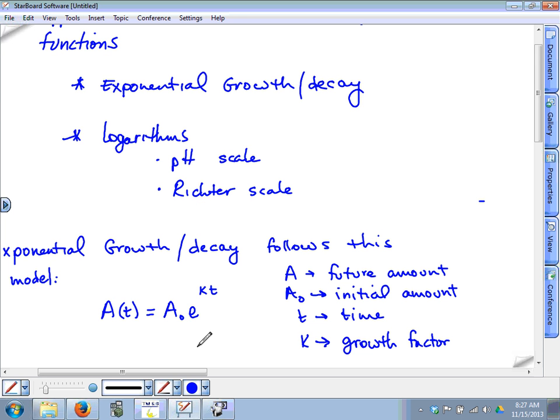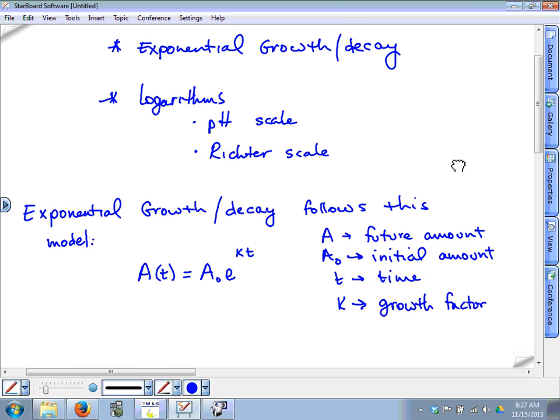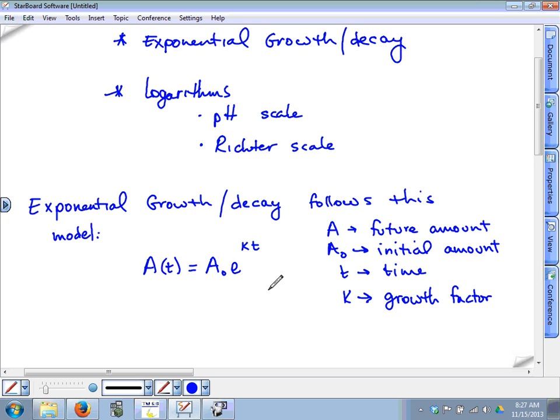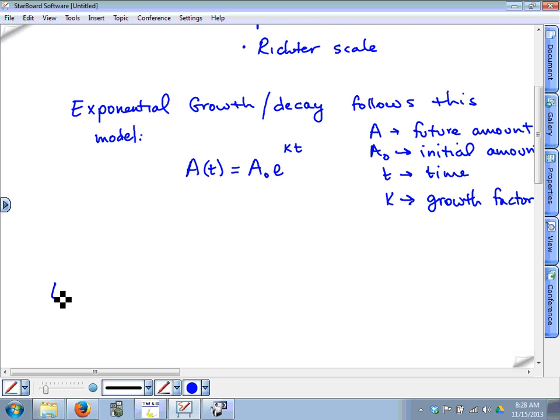You following? Got it. So the direction we're going to have to head, you're going to be given some data. You're going to be given maybe an initial amount. And after a certain period of time, you're going to be given an ending amount. What you're not going to be given is the growth factor, the percentage of increase on an annual basis or on a daily basis. You got to find that in order to make a correct model. Okay? Let's practice that.